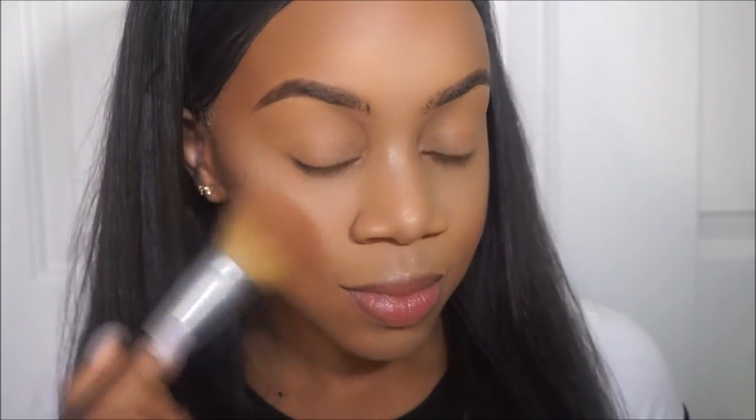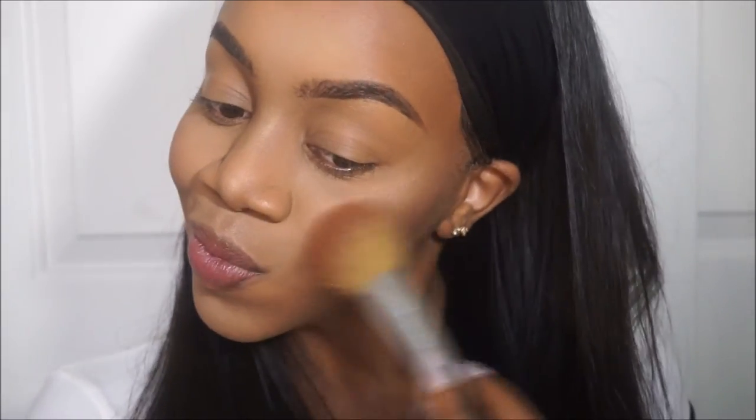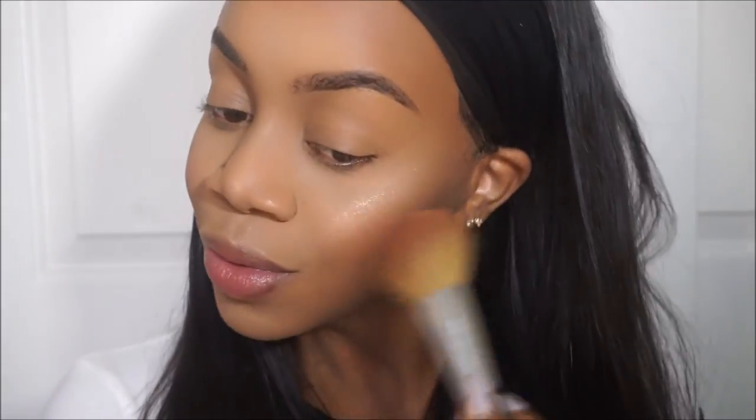Now taking my favorite Wet n Wild blush in Pearlescent Pink, I'm just going to blush up my cheeks. Then I'll go over my face with my powder brush. I'm just going to blend everything together, and this is pretty much the look, you guys.